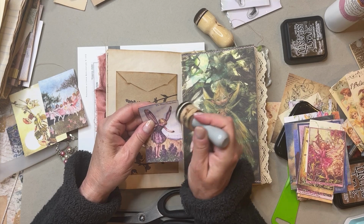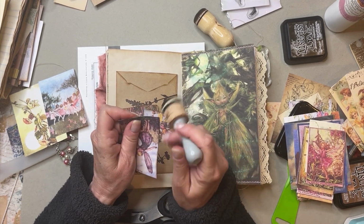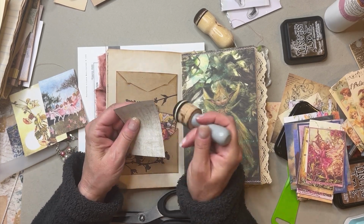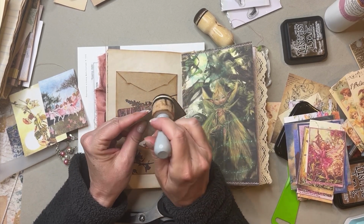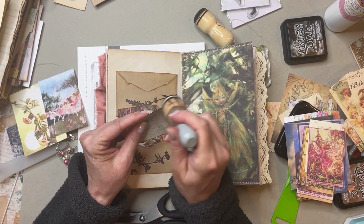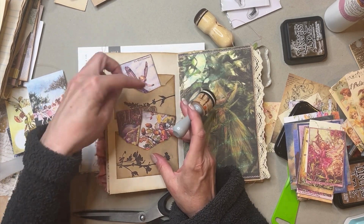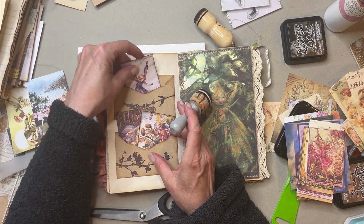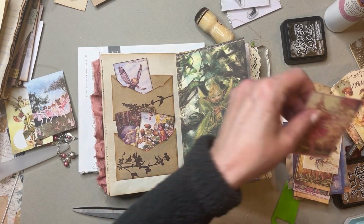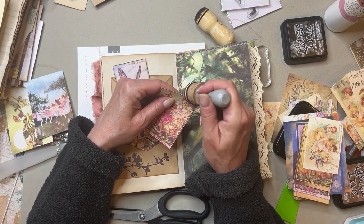Yep. The wild time fairy. Wild time. That's funny. Cicely had a sense of humor. Actually, I don't even know if she did. That might just be the real name of it, and it probably is. Never mind. Anyway, wild time. And I'm not cornering these because they sort of have a frame on them. I will likely put a lot more ephemera in here, but the Rose Bay Willow Herb Fairy, let's put you in there.